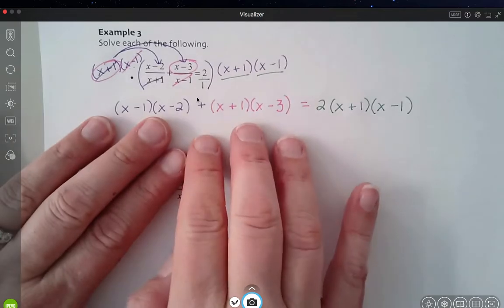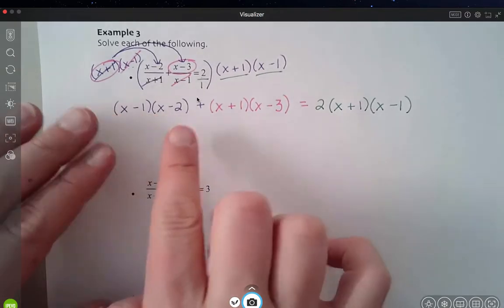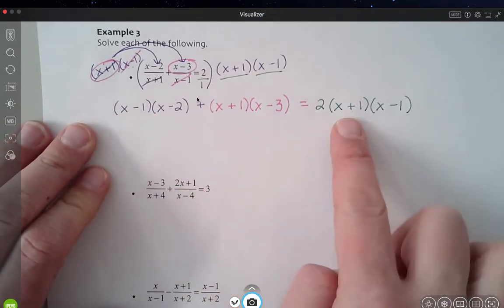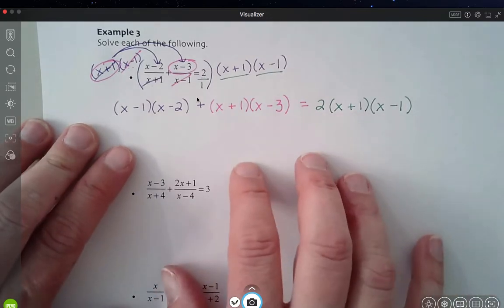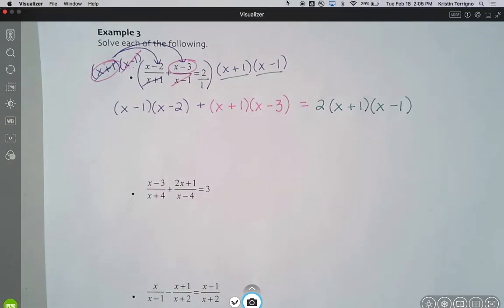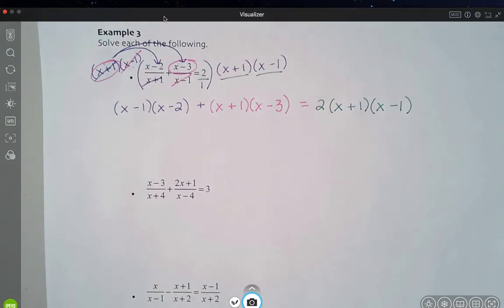If you had done it using that other method where you reduced each fraction individually, you would have a giant fraction in this step. But then your very next step would be to multiply by the denominator, and this would end up over here anyway. Okay? So like I said, this is kind of just combining two steps into one to save you a little bit of writing on these problems that are kind of gigantic.